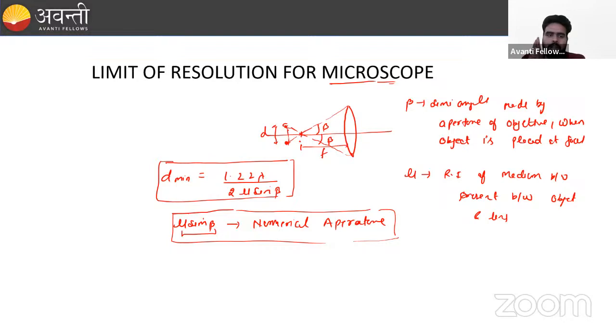In today's class, we first covered the human eye and defects related to the human eye, then the simple microscope and the compound microscope. Later we discussed the telescope, with most of our focus on the refracting type of telescope, considering all the situations and cases, and lastly the concept of the limit of resolution.